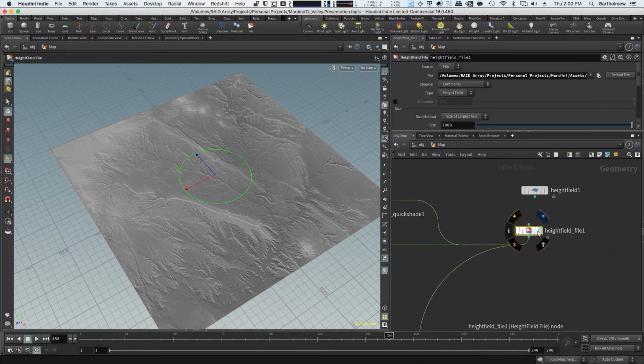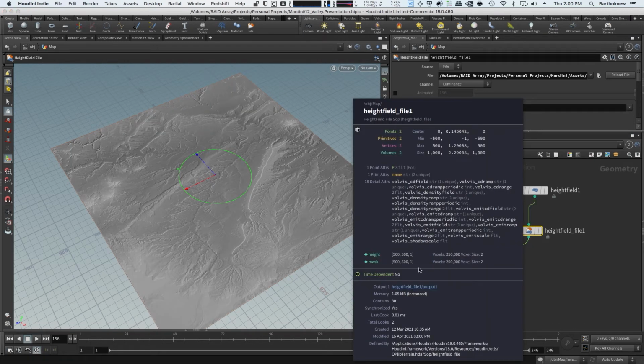One way, you can resample it down to a smaller voxel size, or you can just take a stock height field and plug it in, and that will choke the Heightfield file down to 250,000 voxels. That's just a trick that I use sometimes if I want to limit my starting resolution when working with a Heightfield.